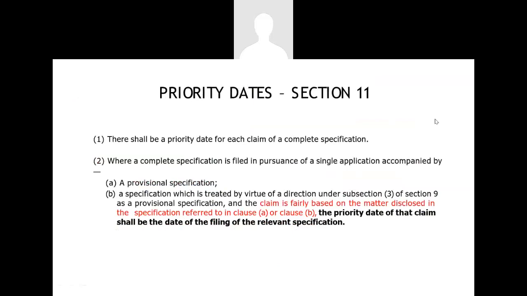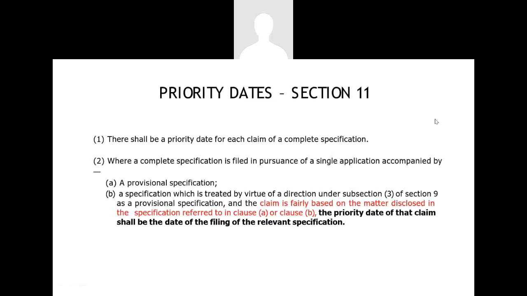Section 1 and 2 we are going to cover in this slide. And primarily, it says that in every complete specification, whatever the number of claims, let's say 10 independent claims, or 20, or 2 independent claims, each claim may have a certain priority date. A patent application as a whole seeks priority from one of the previously filed priority patent applications. But each claim that you find in the complete specification may have variable priority dates, depending on in which application that subject matter was first disclosed.